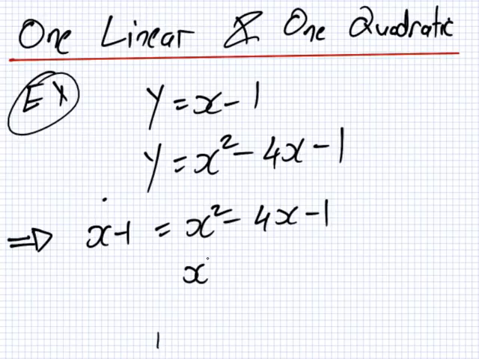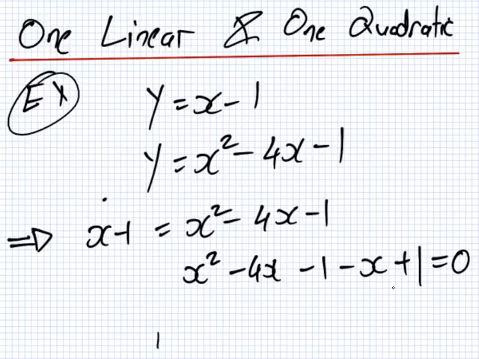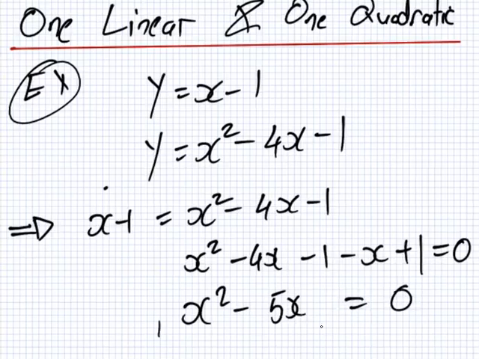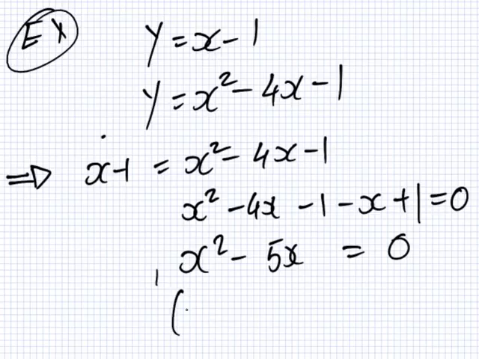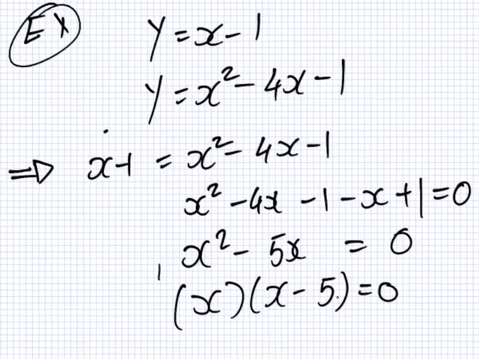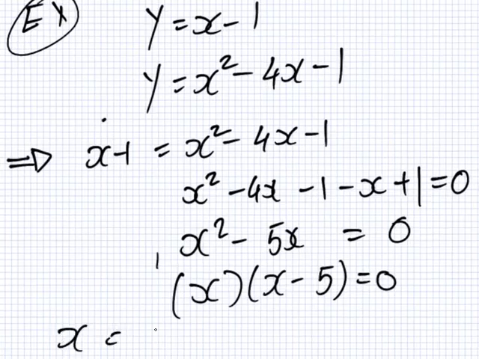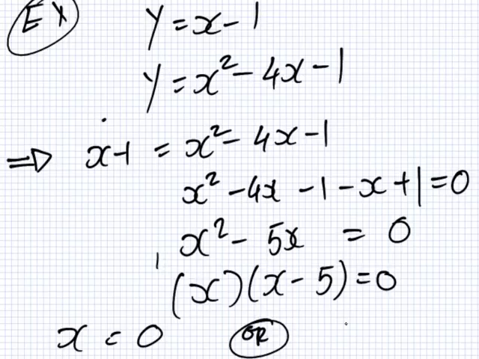That means x squared minus 4x minus 1 plus x, no, wrong, minus x plus 1 equals 0. So then we get x squared minus 5x, and there is a 0 at the back. You can write plus 0 if you want, but you don't need to, equals 0. Now this is very easy to solve because this will just be x taken out, x minus 5. So you get x equals 0 or x equals 5.